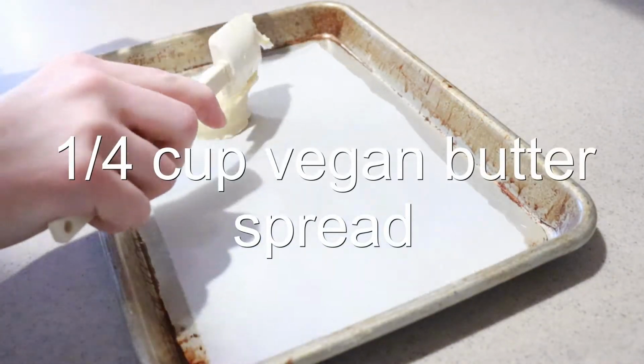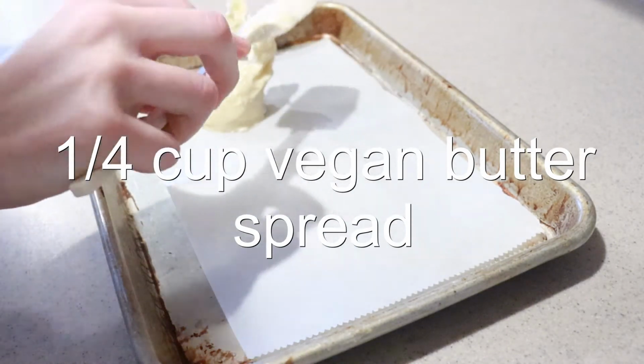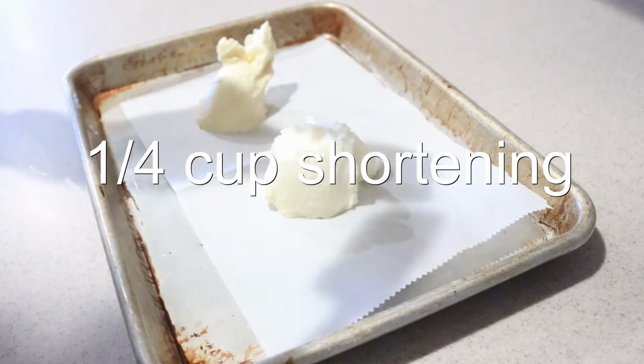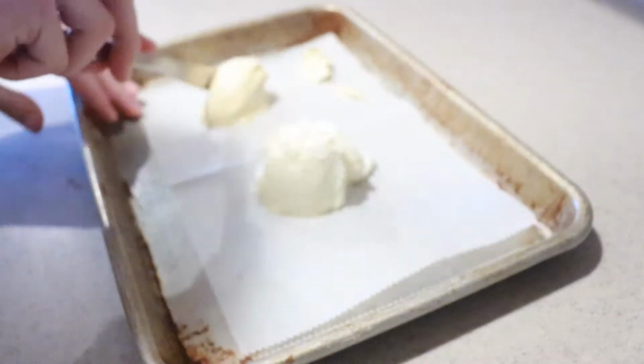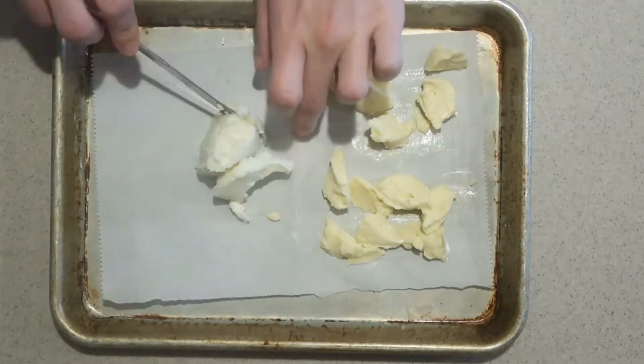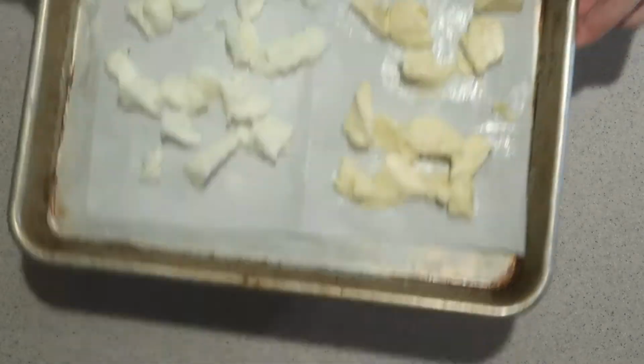So measure out the vegan butter and place it onto a piece of parchment paper. And do the same thing with the shortening. Then cut up both of them into small pieces, and place them into the freezer until they're really well chilled, about 15 to 20 minutes.